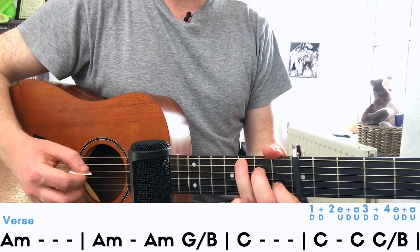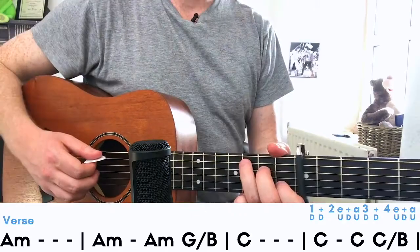And even his singing in the verse begins at the end of that line. It goes, so going from the second last bar.